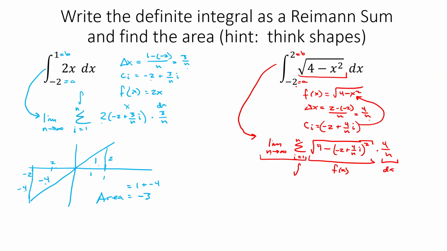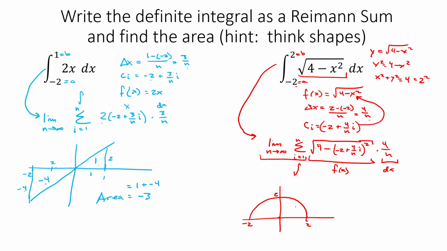All right, but now how do we find this area? Well, I haven't shown you how to take this integral yet. In fact, I don't know if we're going to learn how to take this integral. That's a tough integral to take. But if we just look at the shape, it's not a tough shape to find the area of. In fact, we should know that that is just the top half of a circle. Like if we set it equal to y, square both sides, move the x over, we get x squared plus y squared equals 4, which is the same thing as 2 squared. So this is a circle centered at 0, 0 with radius 2.